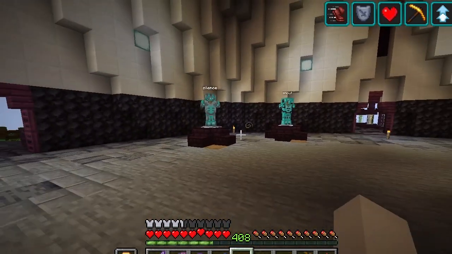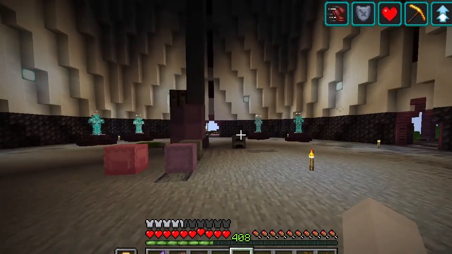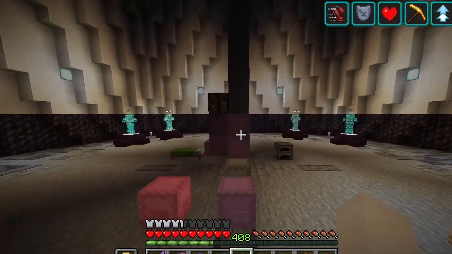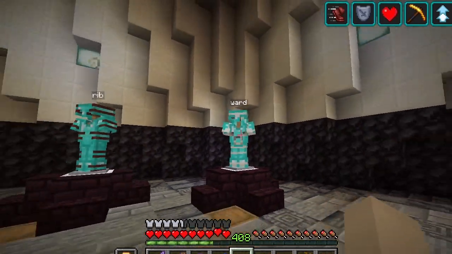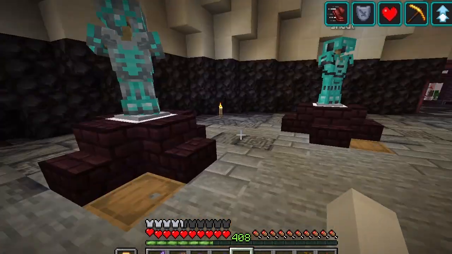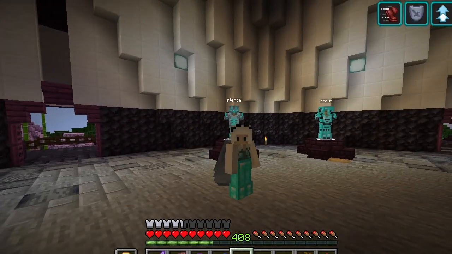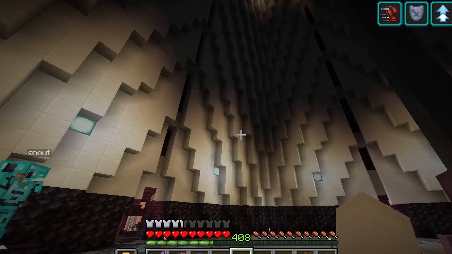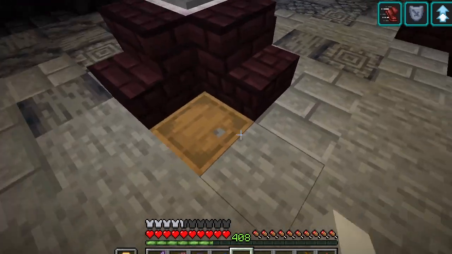Nice. This looks really cool. It'll look even cooler when there's not necessarily a pillar standing in the center of the room. It's actually got a lot of pretty elements to it. I like this one as a full set. I'm not wearing it right now, but my normal everyday netherite armor is pretty mismatched. But I actually really like the full set of ward.